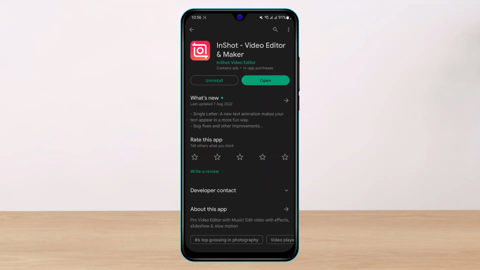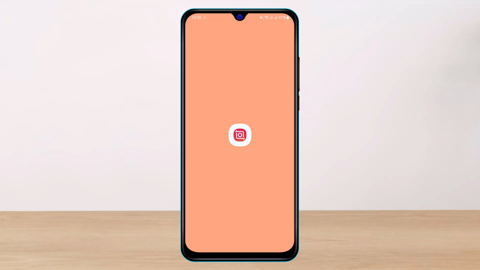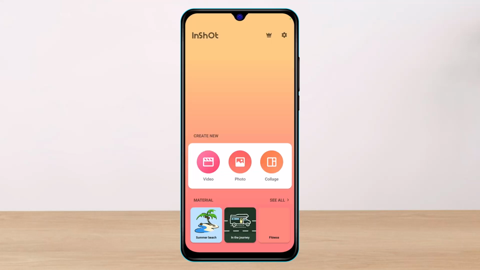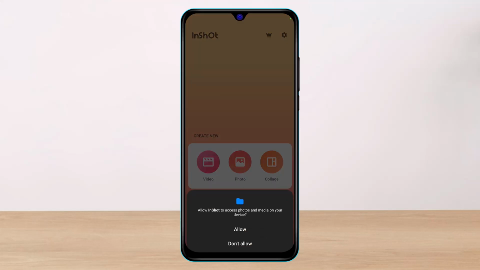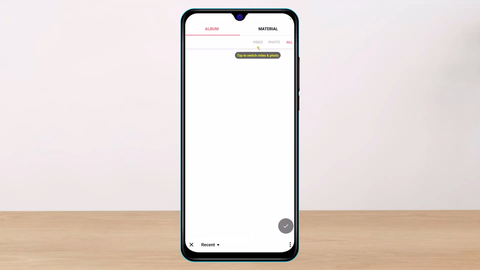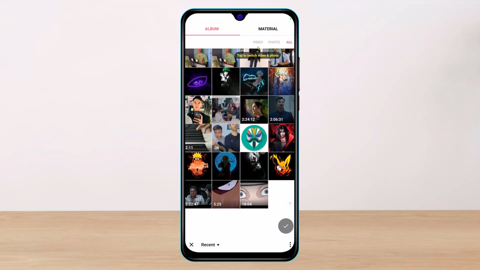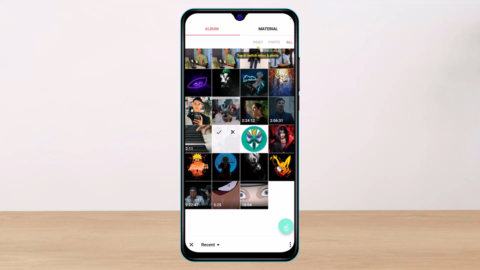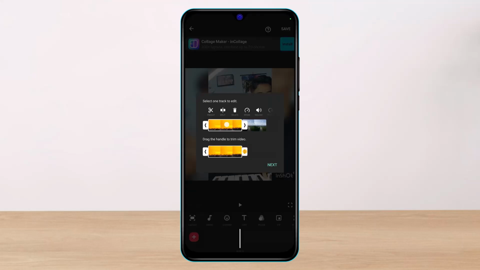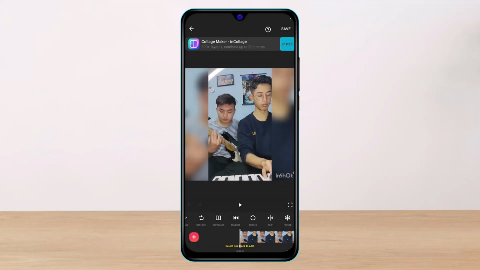So we will wait until this video editor application installs, and I will simply open the app right on my screen. Once I open the app, you will be able to see a few different ads, but you have to simply deal with the ads, and you might also want to allow all of the permissions the application requires on the screen. Over here, you have to go ahead and select the video which you want to upload. For example, this one, and tap on the check button, tap on next, and tap on OK. Now you can see the resolution is currently like this.